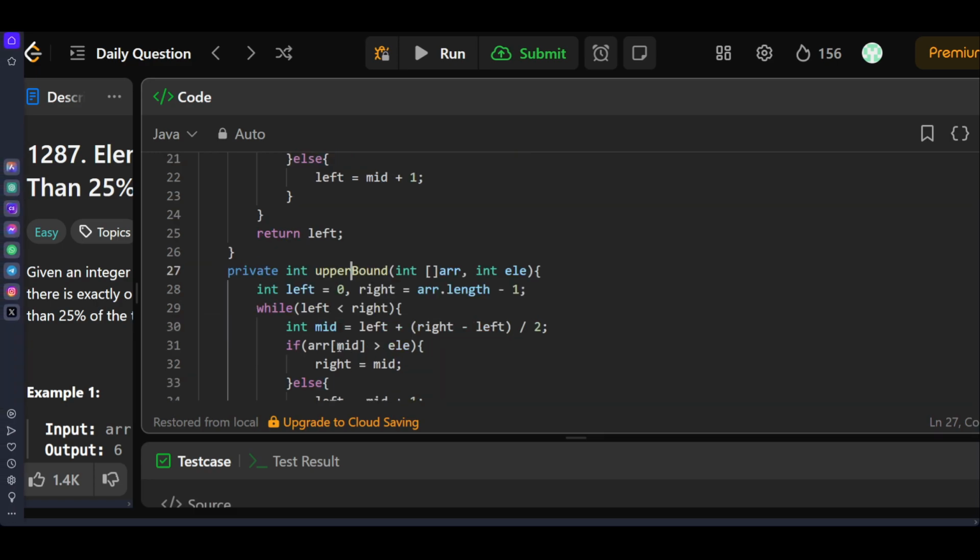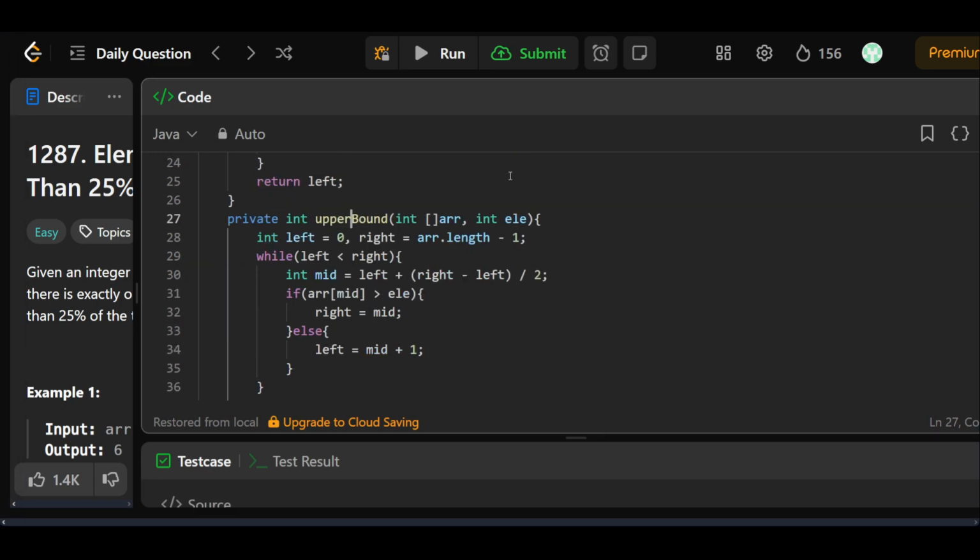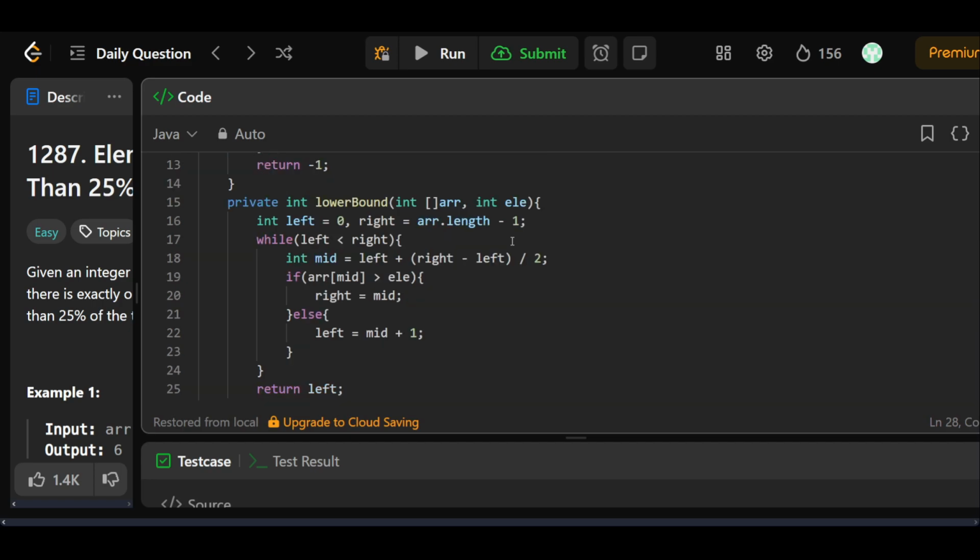Similarly, left equal to 0, but right equal to the length of the array, because here the condition is left is less than right.